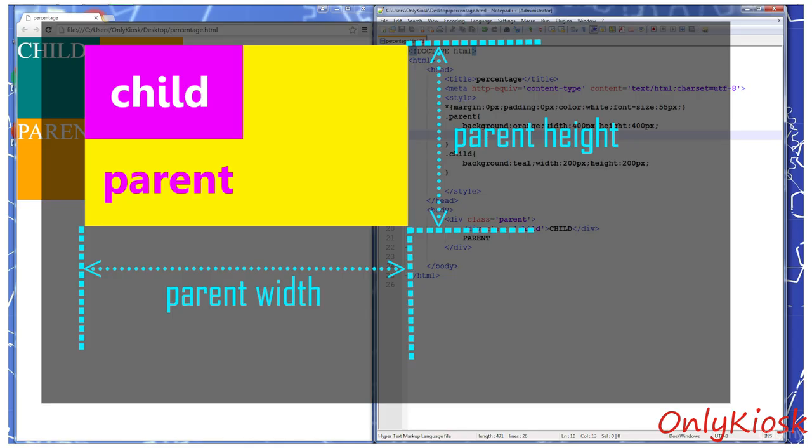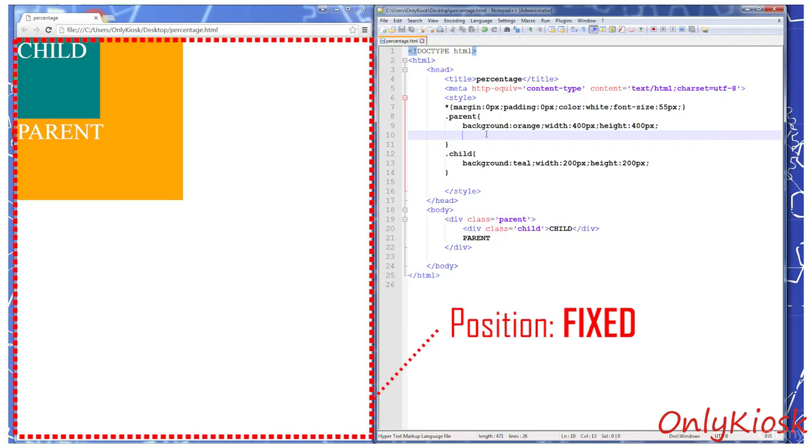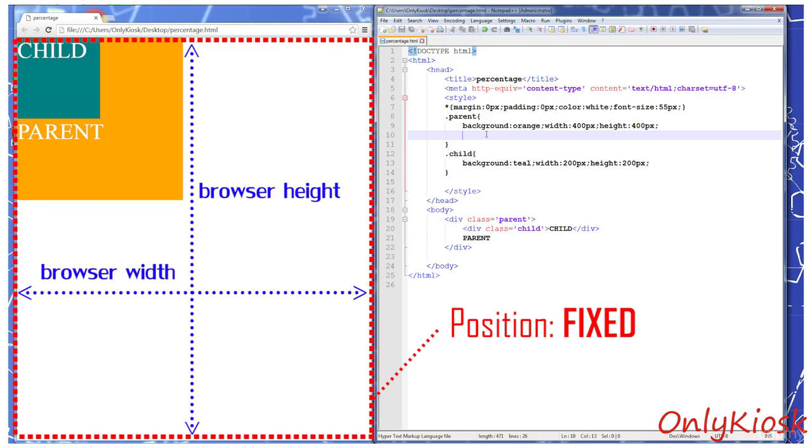We'll talk about absolute and fixed position first. At the end, we'll discuss relative position. You might already have a feeling that the relative position is going to be problematic. Well, yes, it is. A fixed position will use the browser border as its reference object. Therefore, it'll use the browser window's width and height as the base value.